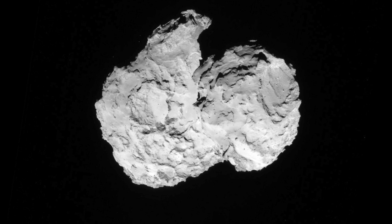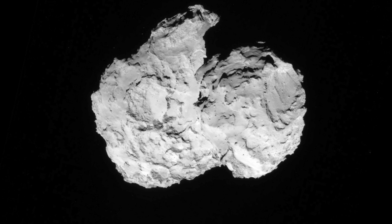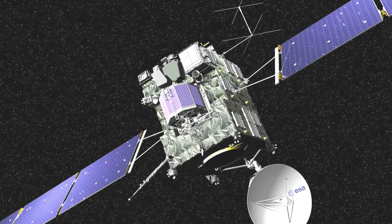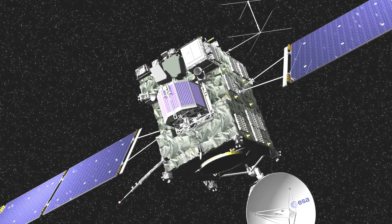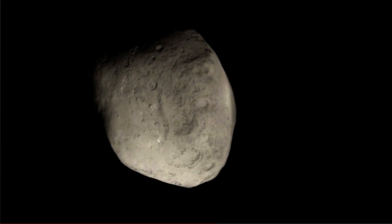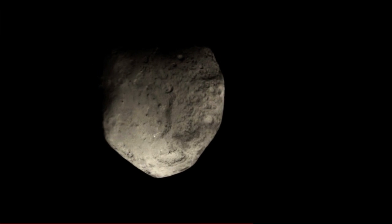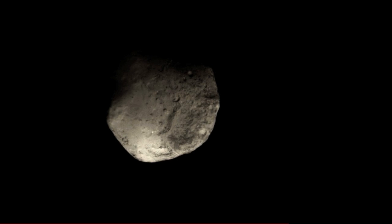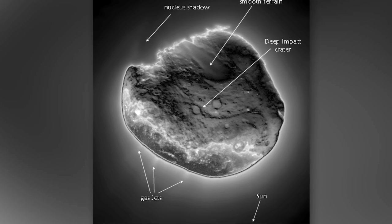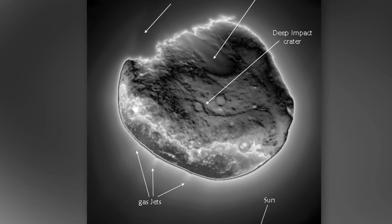So the greatest danger to the Rosetta mission may come from not understanding the electrical nature of comets. Science magazine on the 1st of August says Rosetta will arrive in time to watch 67P's jets turn on. In the comet's previous orbits, telescopes spotted three active jet areas. Scientists don't understand the precise nature of those jets or how they might be shaping cometary surface features, but they found valuable clues when NASA's Stardust NEXT mission flew past Temple 1 in 2011. Viewing that comet's active areas from a distance of 181 kilometres, Stardust NEXT found gas and dust emanating from what appeared to be cliffs surrounding crater-like outgassing scars.